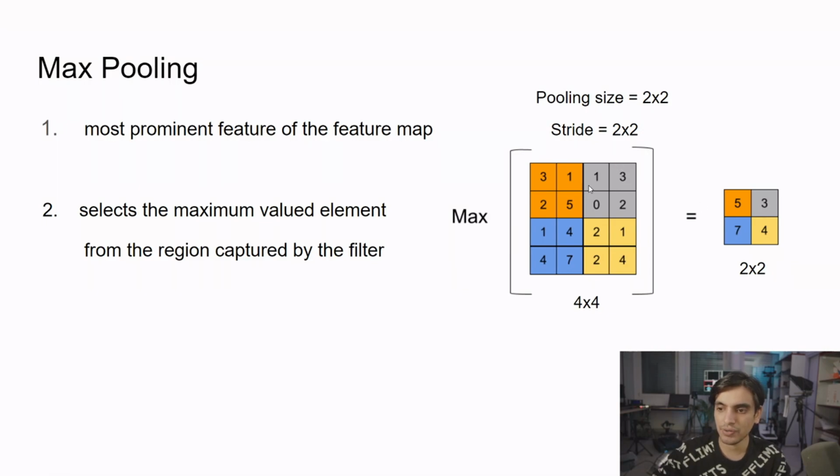After that, we need to move 2 steps in the rows. So this is our patch. In the row, this is the first step, this is the second step. Then we again take the patch of size 2 cross 2 here and select the biggest element, which is 7. So we take this 7 in our output matrix. Again we need to move 2 steps in the columns. So this is 1 step, this is 2 step.